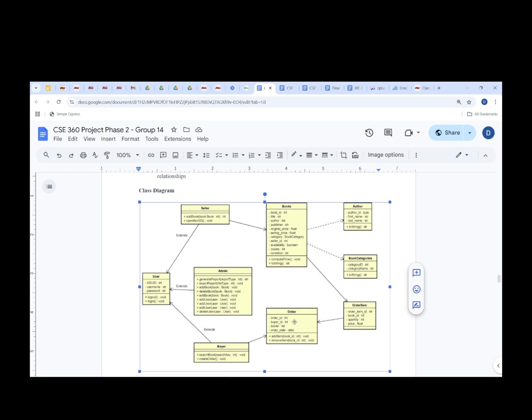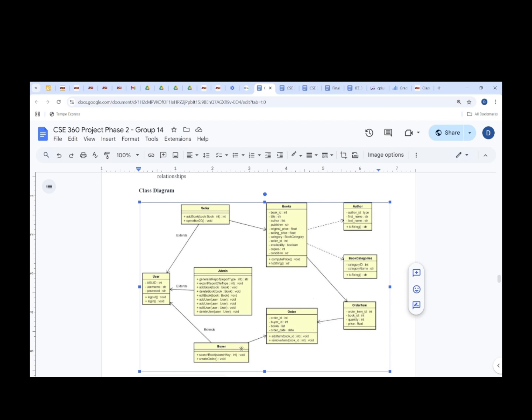So it's like we have the books, and then we also have the order dates, because a lot of times, like let's say a user bought a book at a certain date and wants to return it. Some companies will have like if you bought this book within a certain amount of days, then you can get a refund. If it exceeds it, then it can't. And also for record purposes, you want to know who bought which book at which dates.